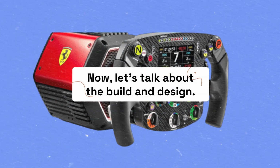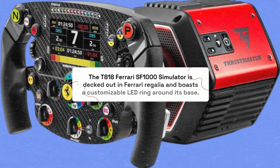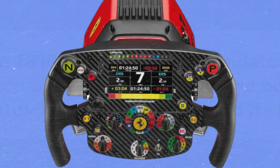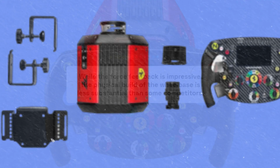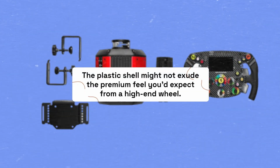Now, let's talk about the build and design. The T818 Ferrari SF1000 Simulator is decked out in Ferrari regalia and boasts a customizable LED ring around its base. While the force feedback is impressive, the physical build of the wheelbase is less substantial than some competitors. The plastic shell might not exude the premium feel you'd expect from a high-end wheel.